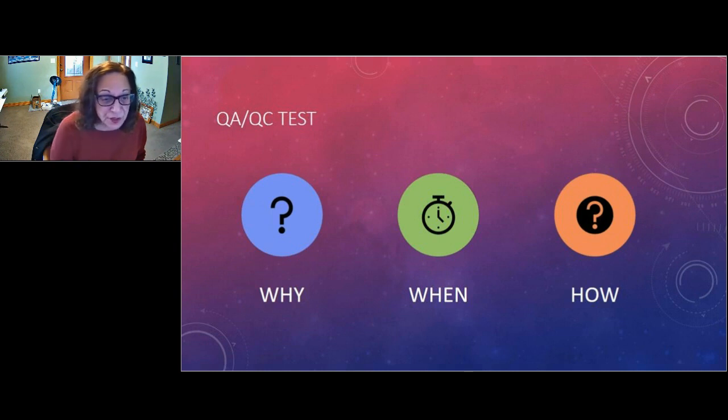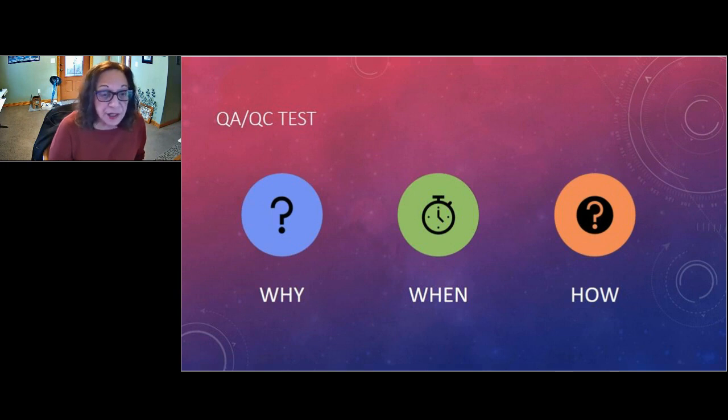So that brings us to when should the test strips be tested for QA/QC. Every time you open a new lot number is what the manufacturers recommend. However, in practical application, sometimes it's hard to remember, oh, this is a different lot number, I have to check. And what I have actually seen at most places is that every time they open a new bottle of test strips, they'll go ahead and just do QA/QC testing.